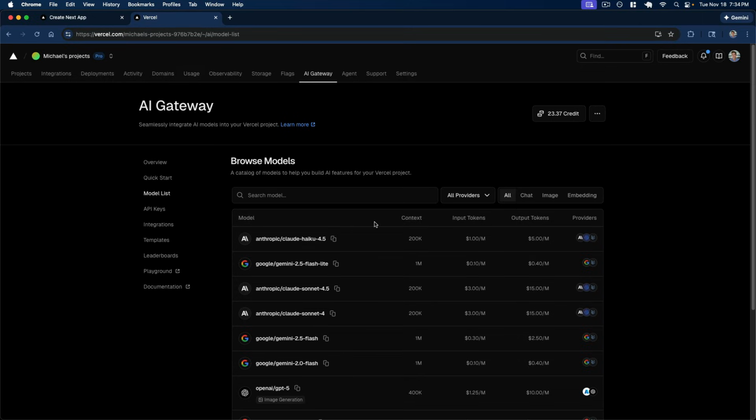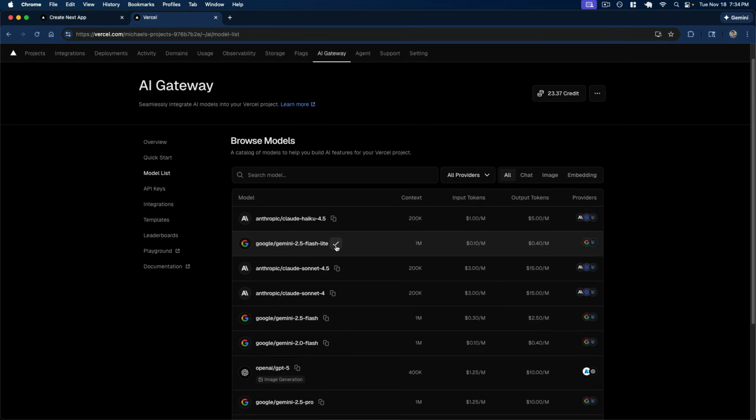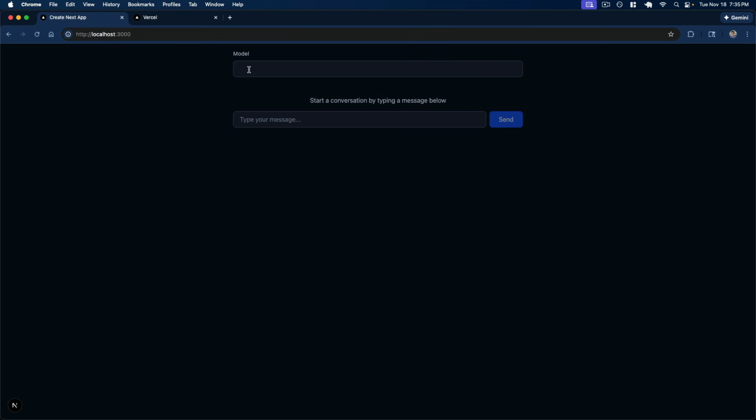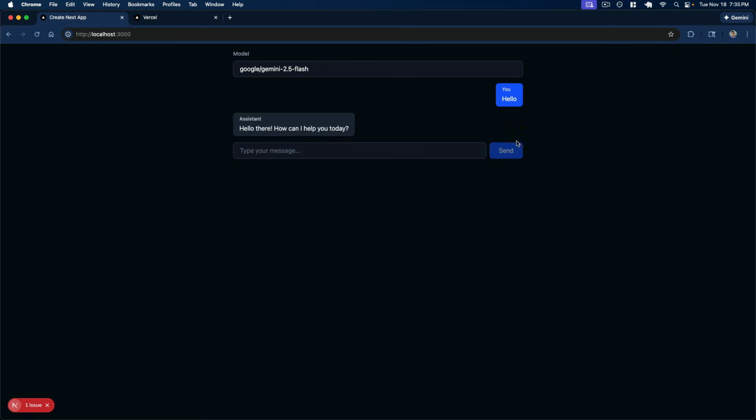Let's go ahead and now copy a model from the Vercel AI Gateway. So I'll go ahead and copy the Google Gemini 2.5 Flash and head back to our application, paste in the model we want to send, and now I'll go ahead and try submitting a message in our conversation and send it. Now you can see that our message that we sent has been outlined here on the side as we expect, with the correct label to mark it as our message, the message text, correct styling, and then we can see the response coming back from the AI model.